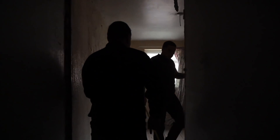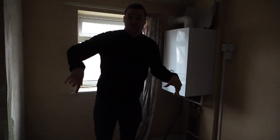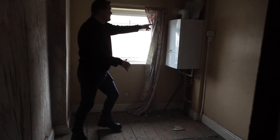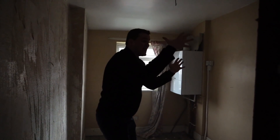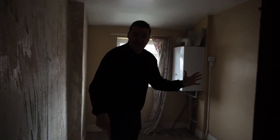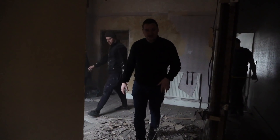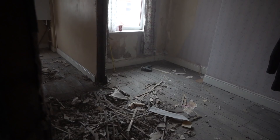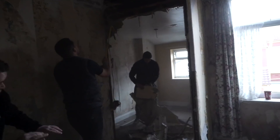This is the small bedroom — we're going to turn this, what I'm thinking, into an off-suite here, move the boiler downstairs, have an off-suite corridor, and a second off-suite for the room downstairs, then have an ensuite here for this room right here. So that way you'll have a really big kitchen, a nice utility space, two off-suites, one ensuite, three double bedrooms — and I think that's going to give the best value.